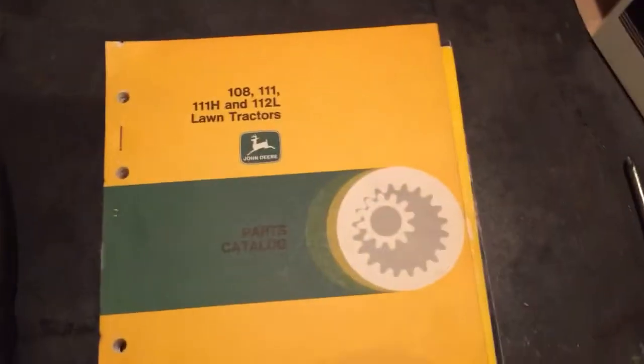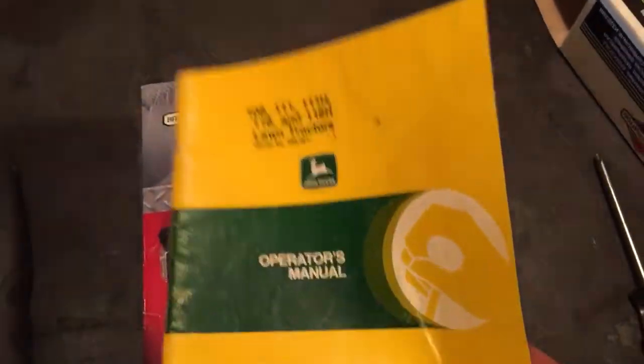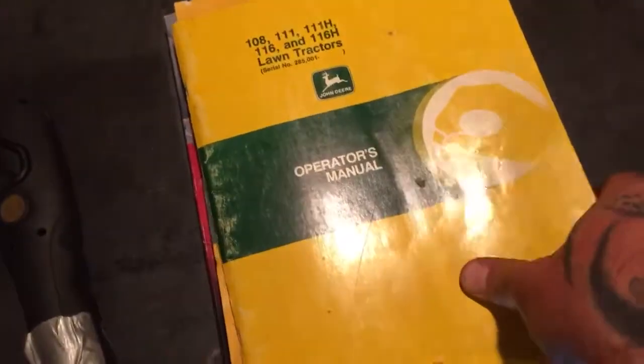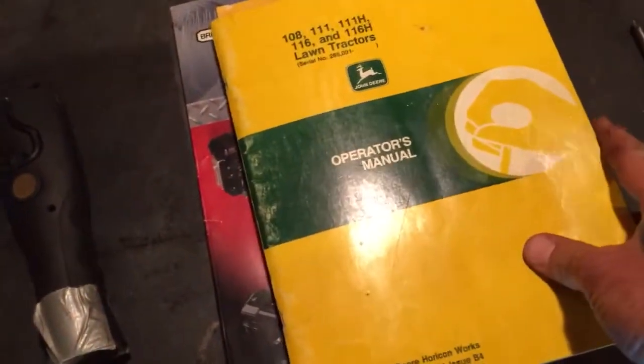And then I also got eBay, got a parts catalog. eBay got an operator's manual. eBay got an engine manual. So I probably don't have, I don't even have 40 bucks in everything. Well, I'm sorry, I do, because it was like 15 or so for that. And then I think this was 30, so I'm off. I apologize. Got 60 bucks in it.